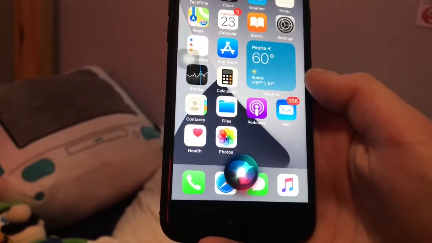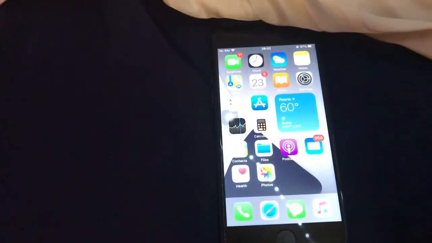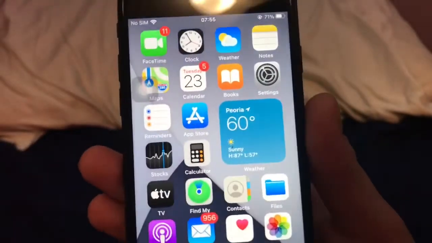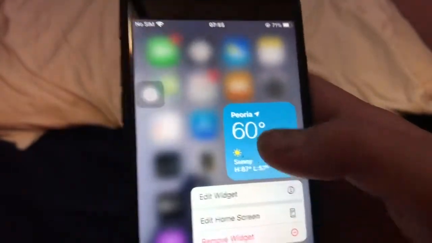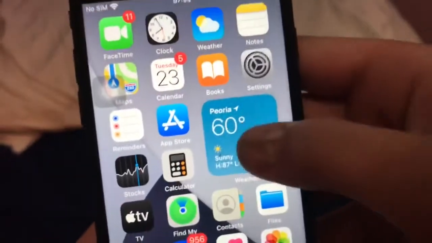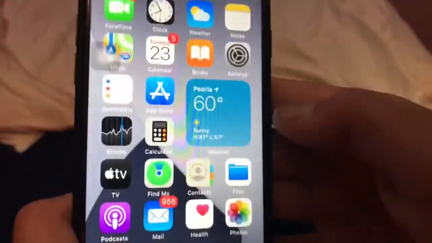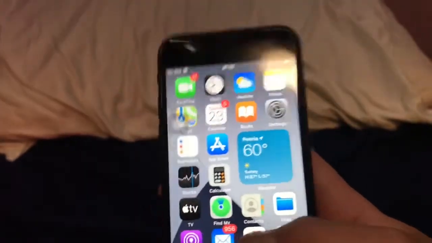Yesterday was the first day of WWDC and the release date of the first iOS 14 developer beta. First, you might notice something a little different about my home screen. There's a widget. They added widgets in iOS 14, and I think that is awesome. I have just added the simple weather widget because I like to know the weather, so I just have it on my front and only page.